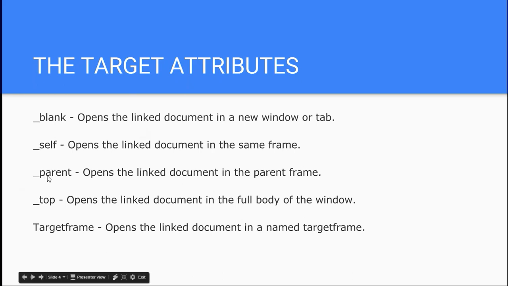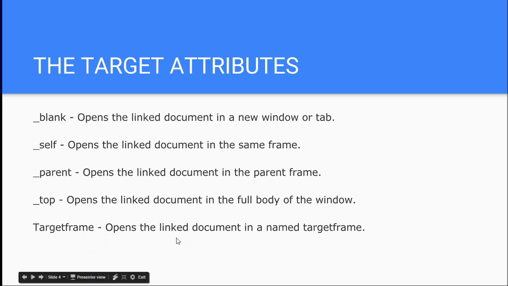If you mention underscore parent, it opens the linked document in the parent frame. Underscore top opens the linked document in the full body of the window. And the last attribute is target frame.